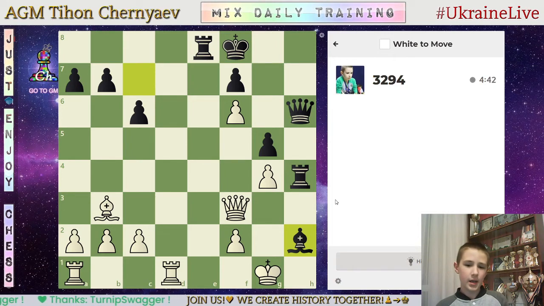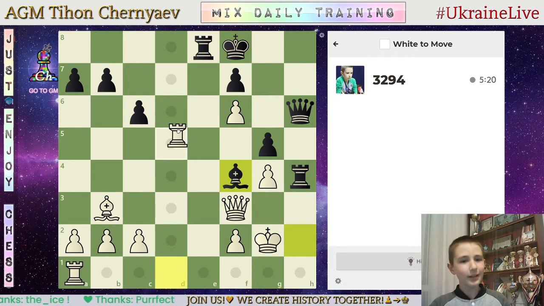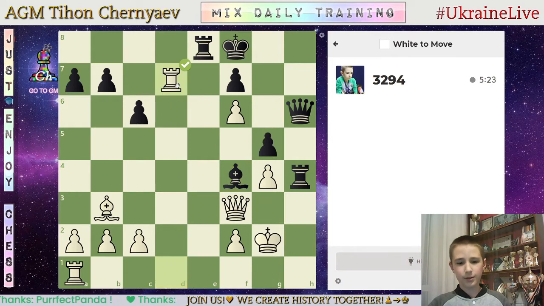What is the best? I don't like King F1. No, I don't like King G2 because there's Bishop E5, Rook D7, Rook H2. I mean, something like that. King G1 is possible, but still strange. King F1. Oh no, I don't like King F1, because of Bishop E5, Rook D7, Rook H1, King G2, Queen H2, Rook E2, and Bishop F6. So I like King G2, and that's not correct. No, it's correct. Rook here, and Rook H2, King G1.